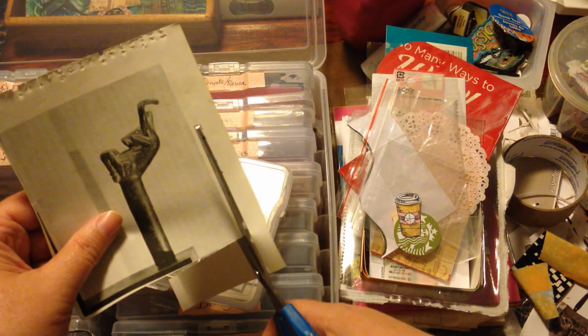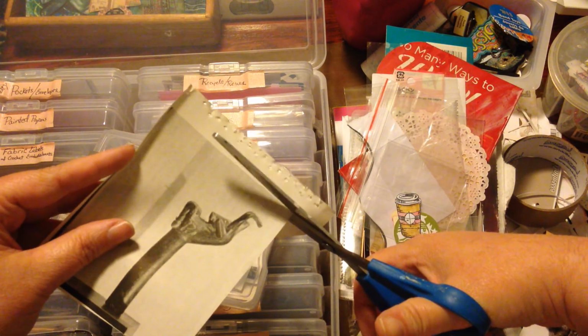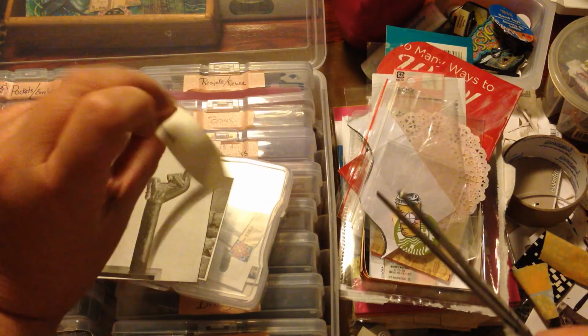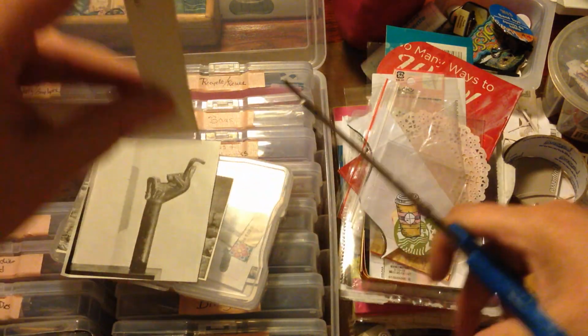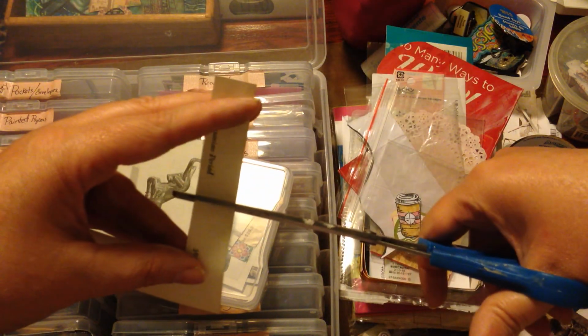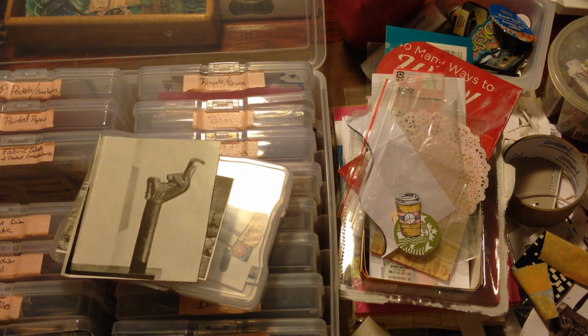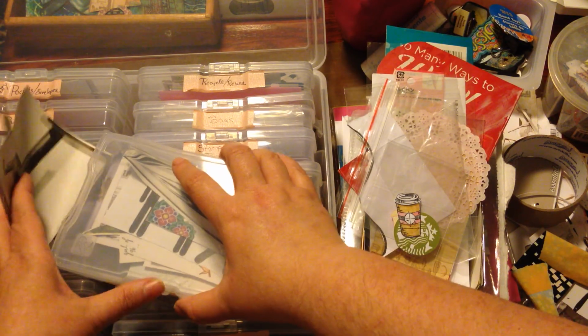I'll cut out the image, and then isolate the words. And in case you're wondering what I was doing, I was trying to make sure that I got all the words for both sides and put them up. Okay. And then these images now just go in here.